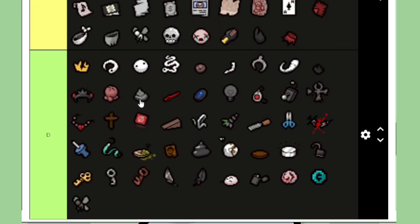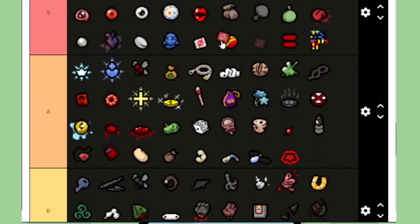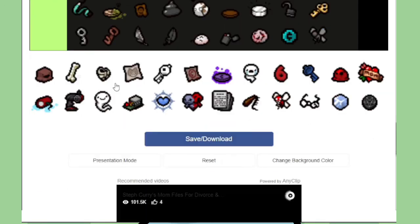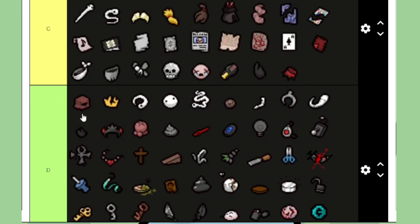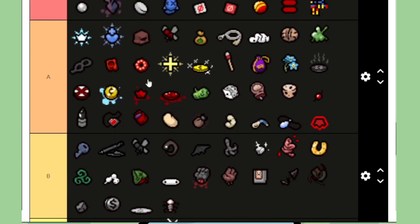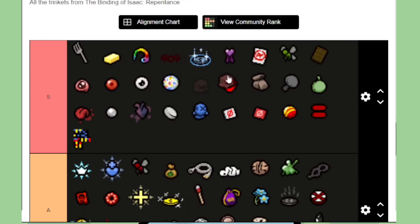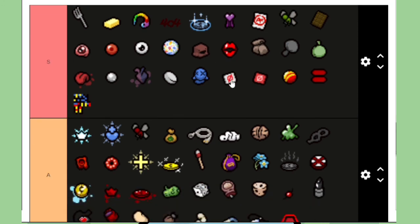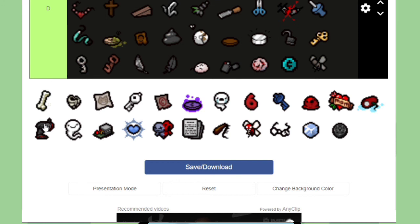Similar to No. It looks very, very tasty. I don't know why. It just does. So I think it goes right next to it. Modeling Clay. Shouldn't eat modeling clay, right? But I mean, look at that little guy. You can't tell me you'd look at him and say, I don't want to eat you. You'd look at him and say, yeah, I'll eat you. Above Mum's Kiss, in fact. The Polished Bone.